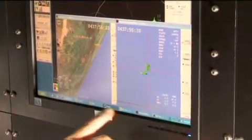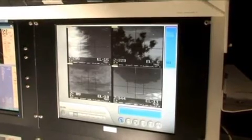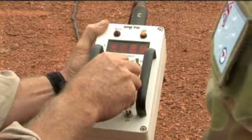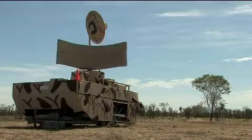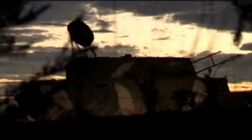What we actually provide is a series of life-size models with radio transmitters which will transmit as if it's a surface-to-air missile, and it's stimulating the radar warning receivers in the aircraft, presenting them with a threat. For the pilots, what this means is they are getting a real-time rehearsal activity. So they experience what it's like to be targeted with a surface-to-air missile, and they will practice their manoeuvres to defeat that threat in a real-time environment before they have to go off and play it in the real world.